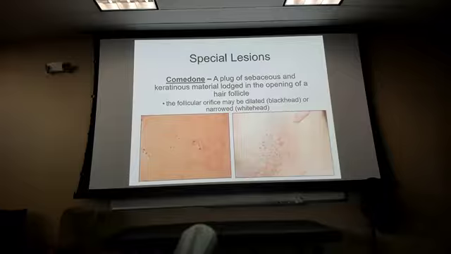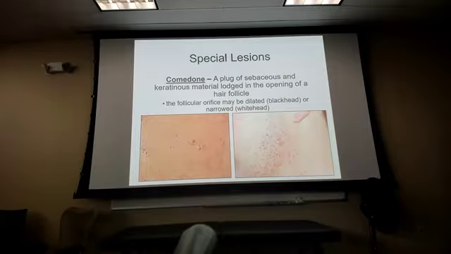Comedone. That's part of what? Acne, right? We have the white or the black, and it just depends on where they're at. So that's the plug of the sebaceous and keratinous material lodged in the opening of a hair follicle, right? It can be a blackhead or a whitehead, which you can see in those two pictures right there.